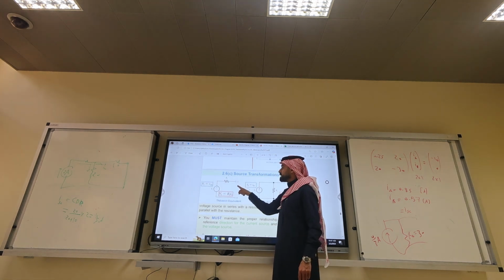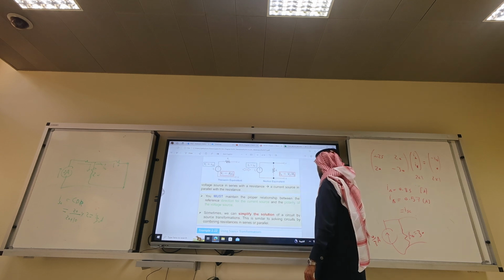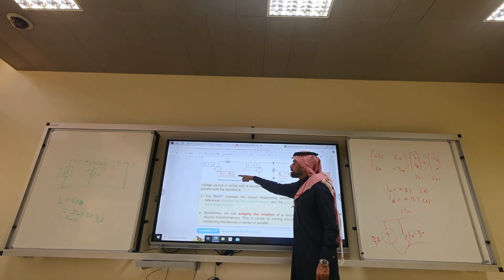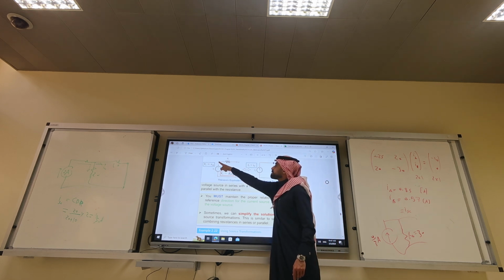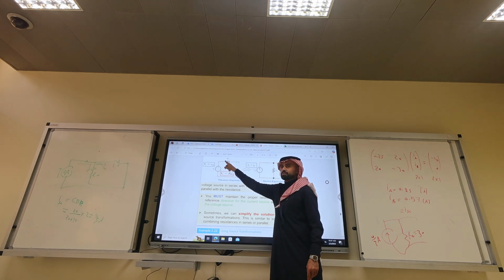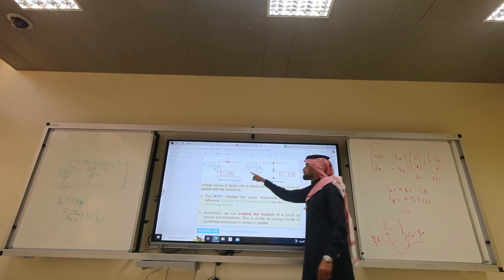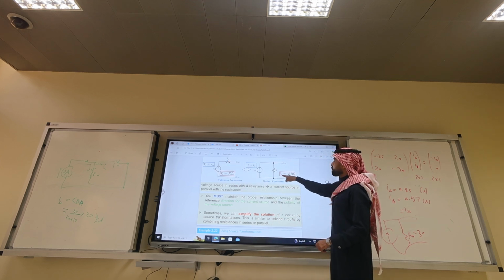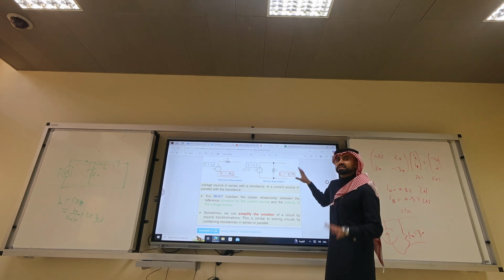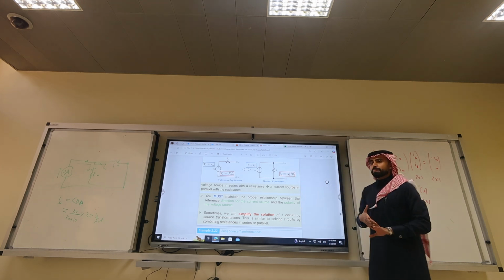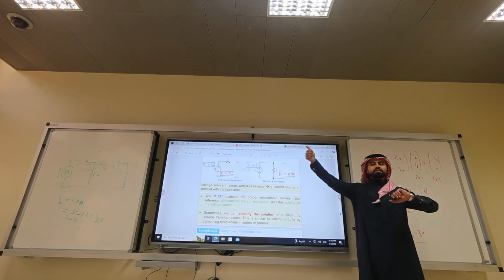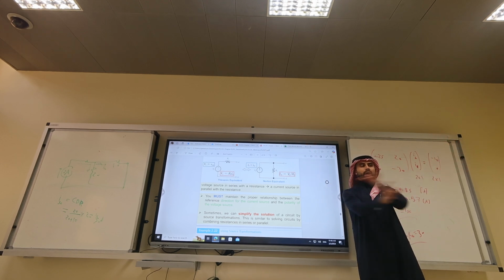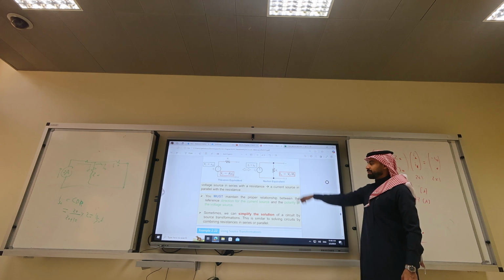If you put a short circuit here, what will happen? I Norton is going to be V Thevenin minus 0 over R Thevenin. That's why I N is actually V Thevenin over R Thevenin. And that's the formula. It's a simple transformation. So we did the Thevenin system and the Norton system. We can now combine them and swap them. That's how to swap them.